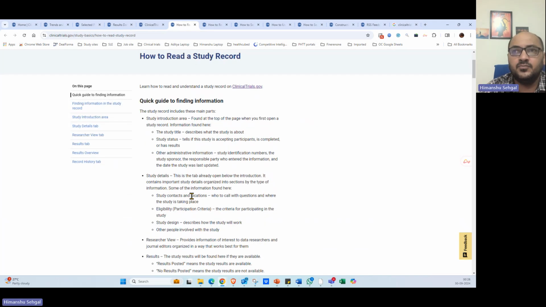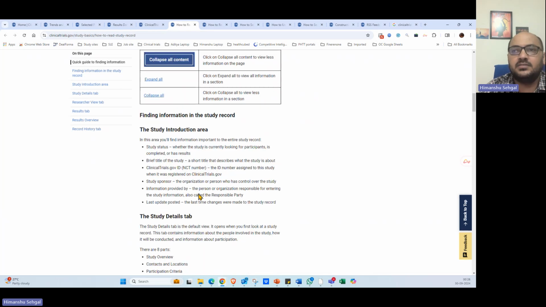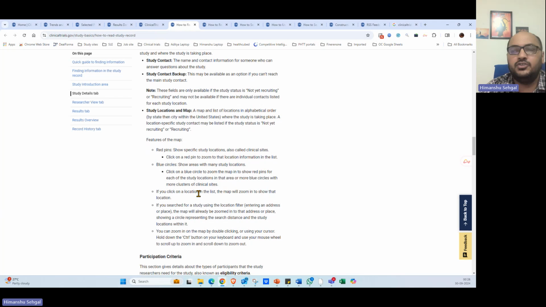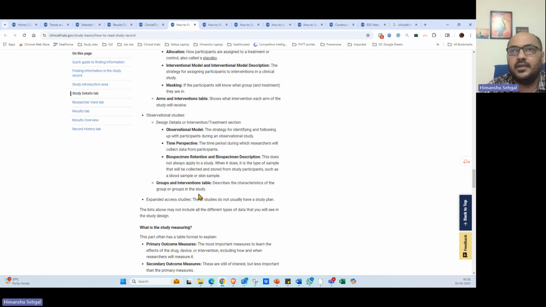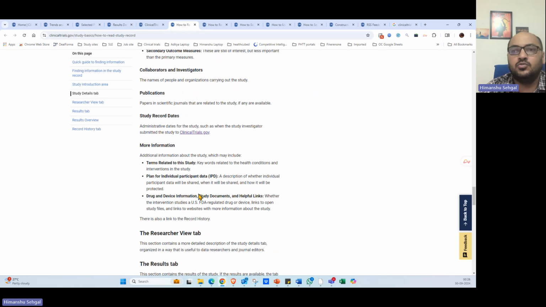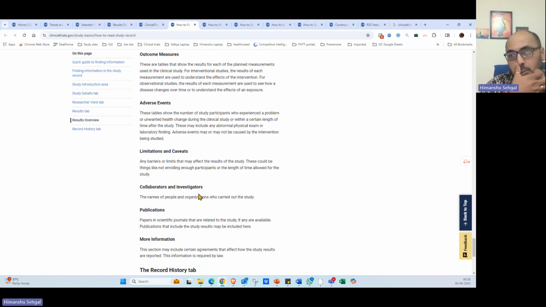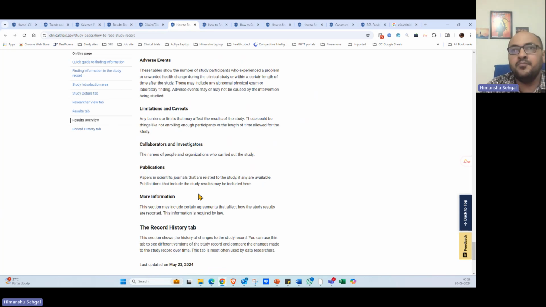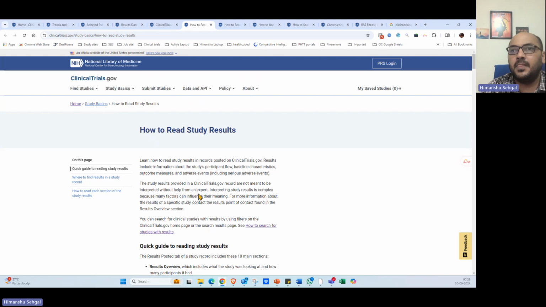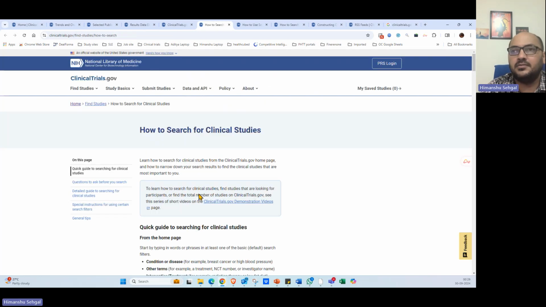Then if we move on from this, we have how to read them, a quick guide. This is a very quick guide. It gives you nuances of how to access the data, which I will show you and tell you about. But this is good documentation to read the basics from. I would also tell you that there is a glossary section which I'm about to open. This talks about results.